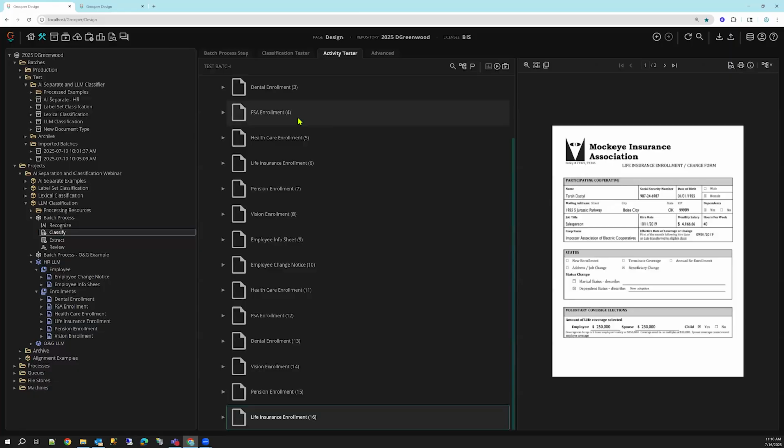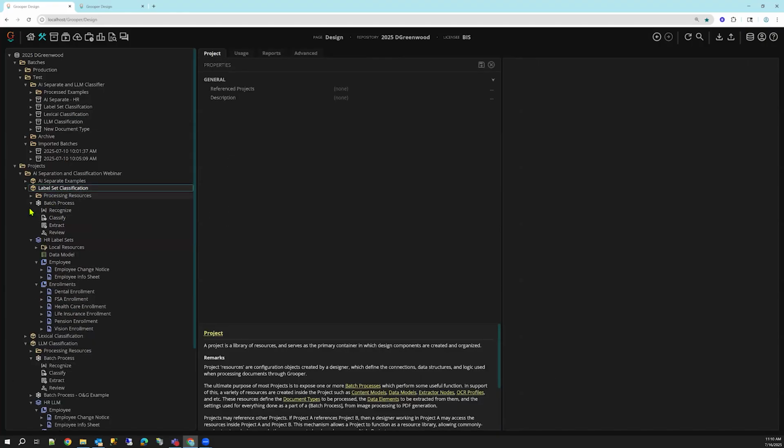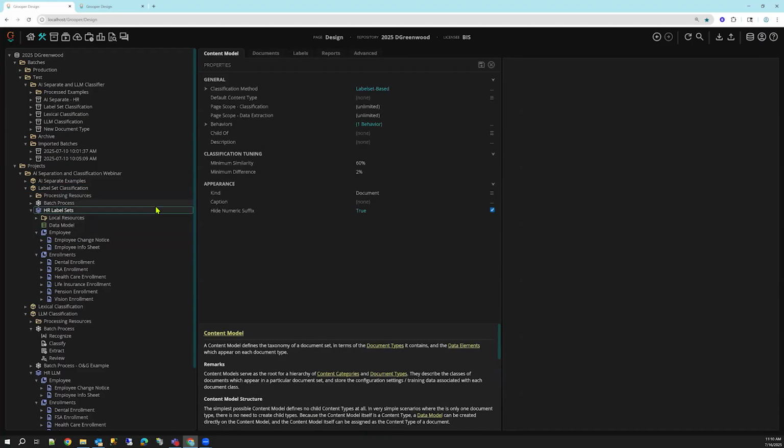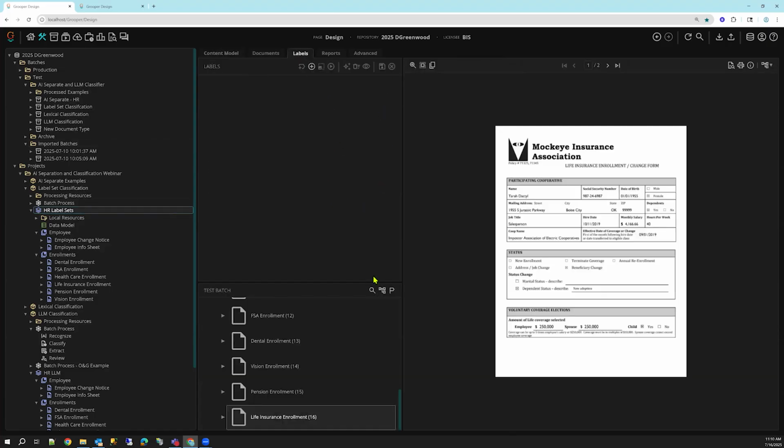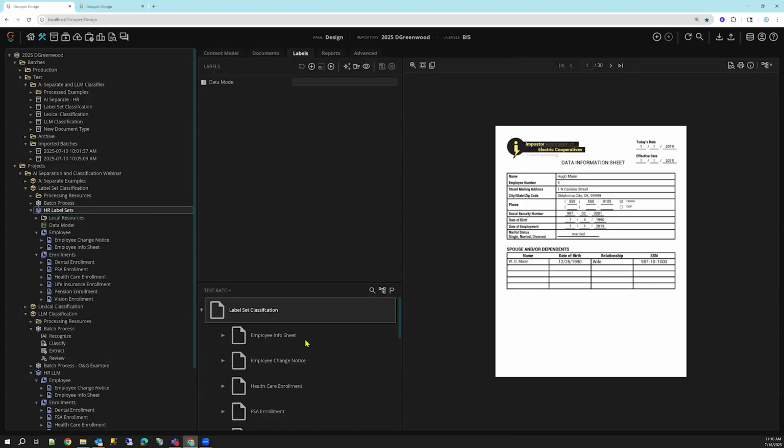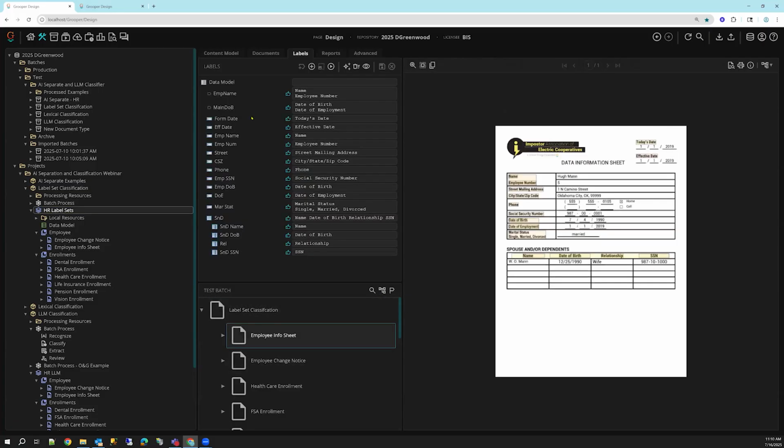Now you contrast this with more traditional classification methods that you could definitely call template-based. Label sets is a big one in terms of template-based classification. Label sets are very, very effective for structured and semi-structured forms, but they are a little bit more templated, which means they do require a lot of setup. For each document that you want to classify, you have to collect labels, and labels are defined by the document type and the data that you're extracting from that document, so the data elements in your data model.